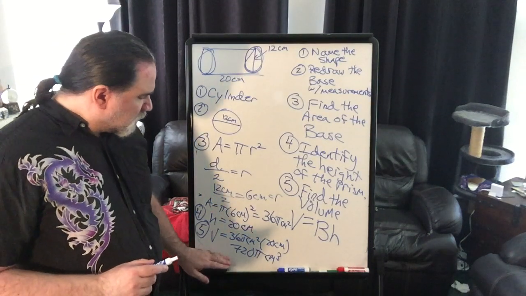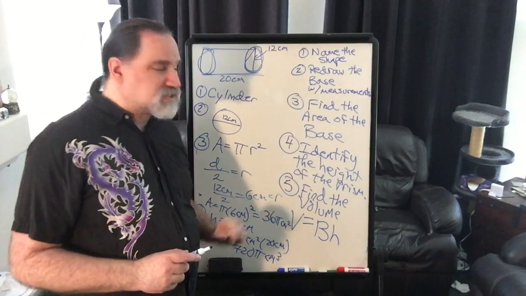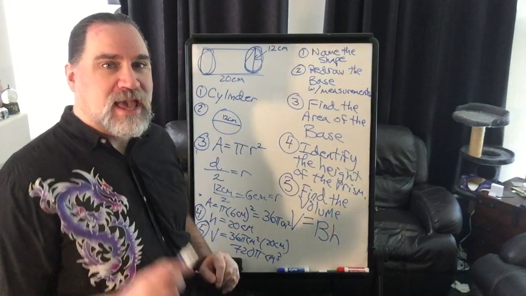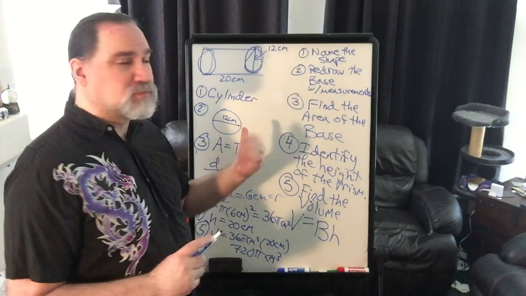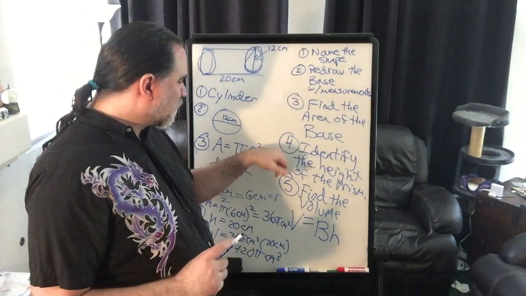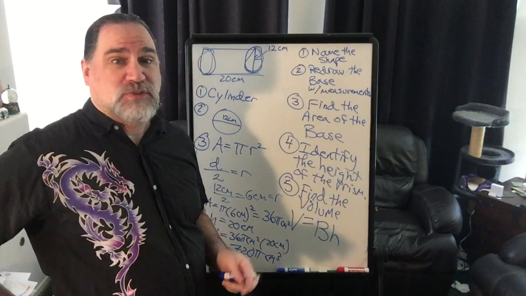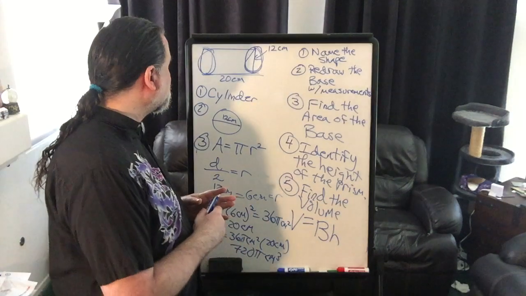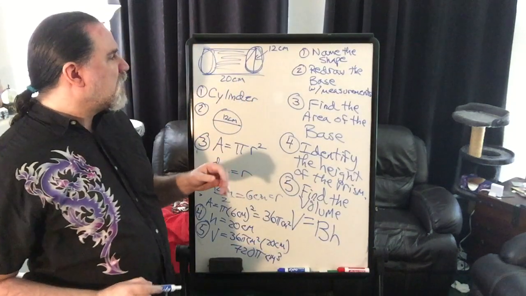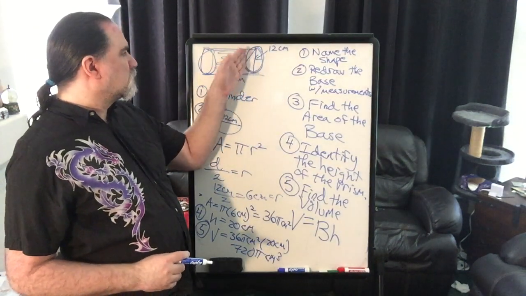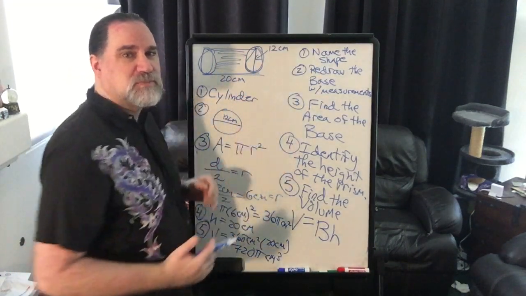Okay? So these 5 steps work for, again, every prism, every cylinder. Okay? And if you remember back to the previous video on surface area, the only thing that changed was we had a step in here about finding the perimeter of the base, which we no longer need, because we're not worried about the outside of the shape, we're only worried about the inside of the shape. And again, think of it like a whole bunch of circles, a whole bunch of discs lined up. We just want to know how much volume that takes up.